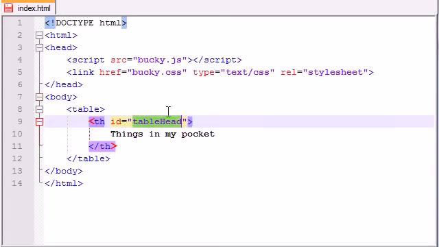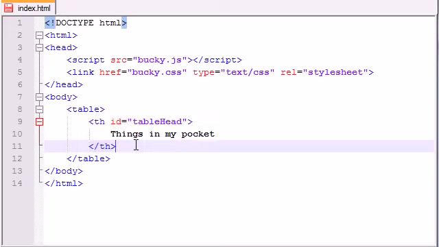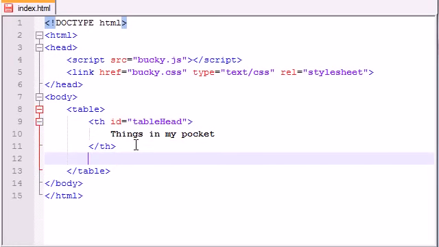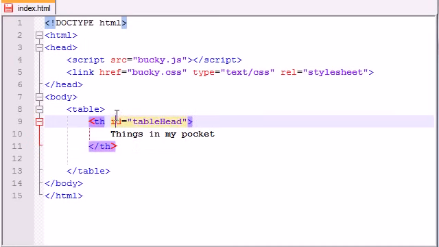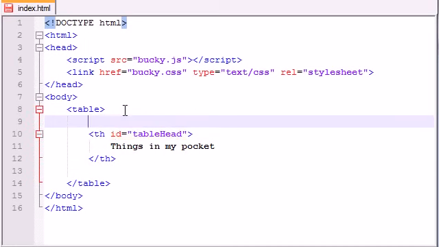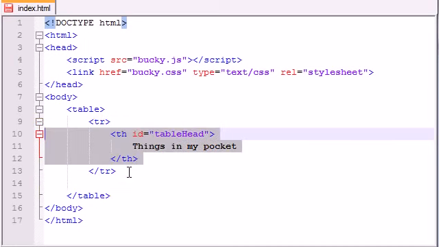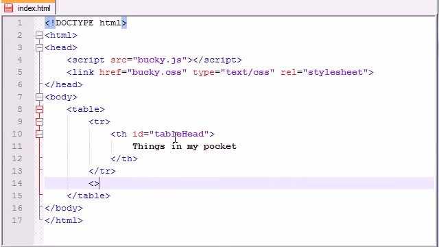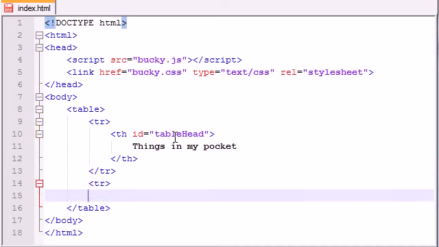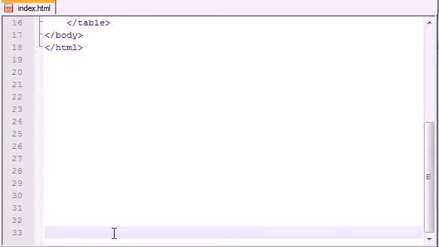Now later on what we're going to do is we're going to access this ID and say, okay, I want you to change to do this, or look this way or this way, but for right now it's not going to do anything. So now that we have the head, let's just go ahead and add, actually I forgot to add my rows, table row and table row, and I just want to go ahead and indent that. So now what I want to do is make another row, a table row, and give me a little bit more space to work with here.